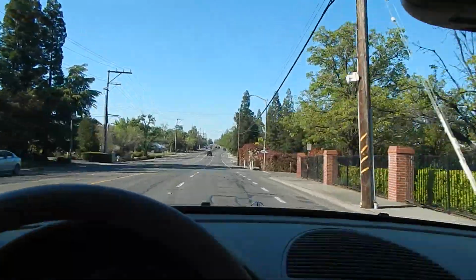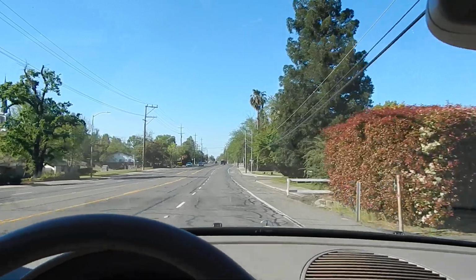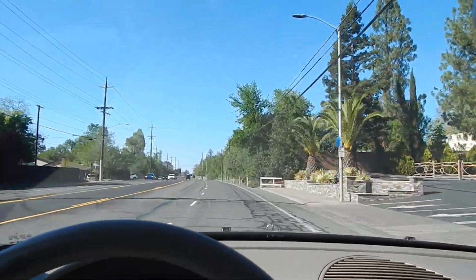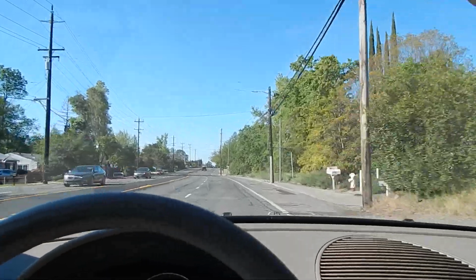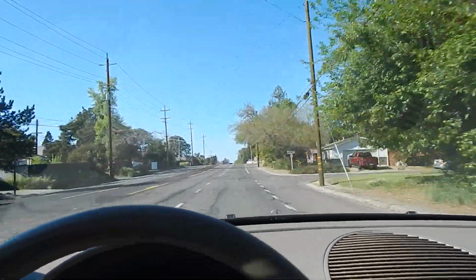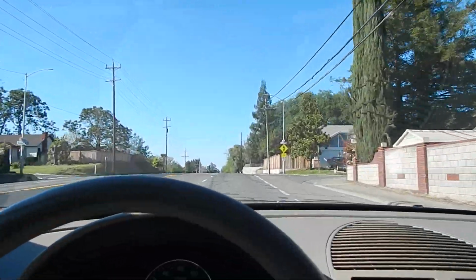I don't know. I think I would take this over a newer Mercedes personally. Not only are the quality control issues a problem with the newer Mercedes, but I personally think they lack a little bit of soul. This is about as new as I'll want to go with a Mercedes. Most of the ones in my own personal collection are from the 70s, 80s, 90s. I have a few that are made after the turn of the millennium. But I kind of like the older ones. They have a lot more personality.